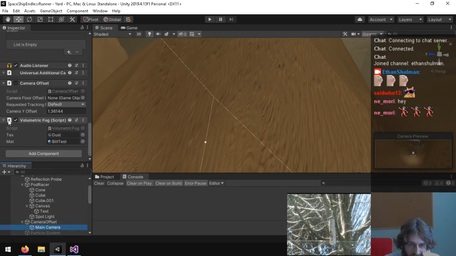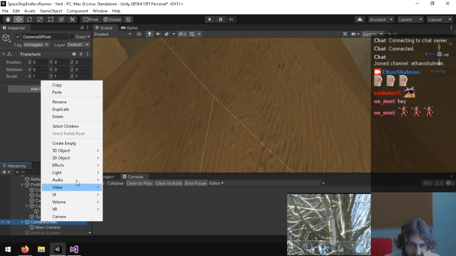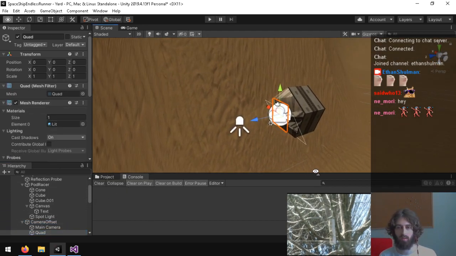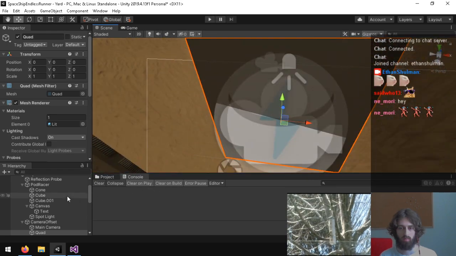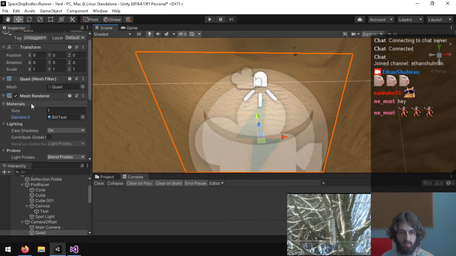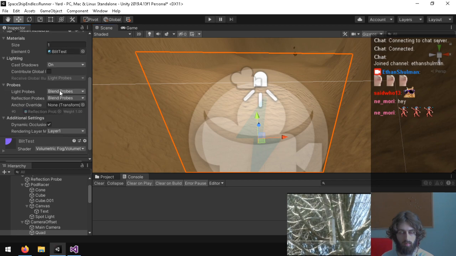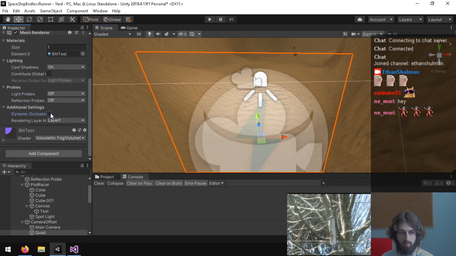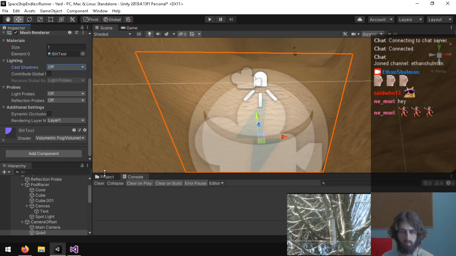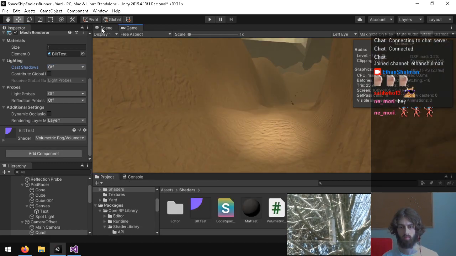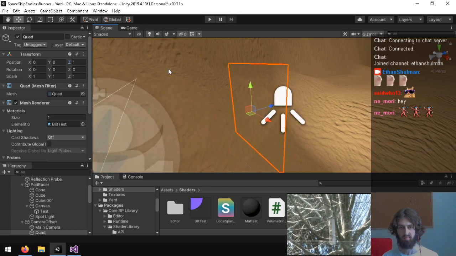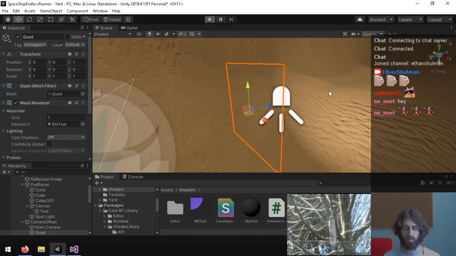Let me try that. What if I literally just attach a quad to the camera? Snap on our blit test. Will this work?